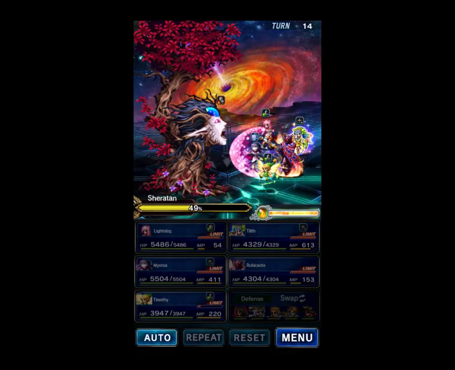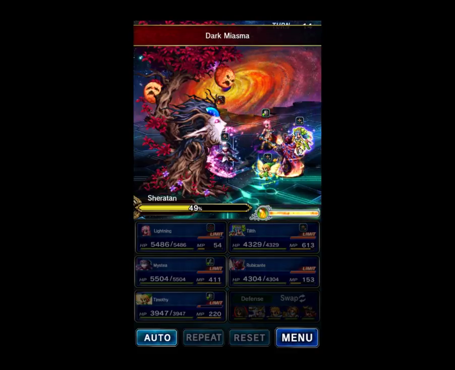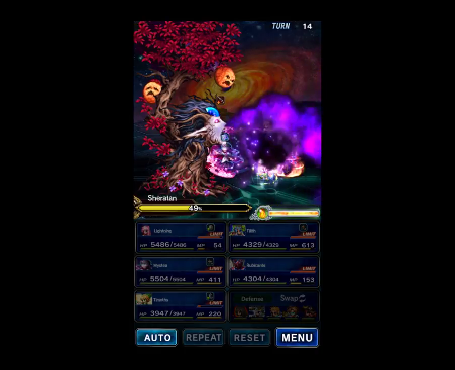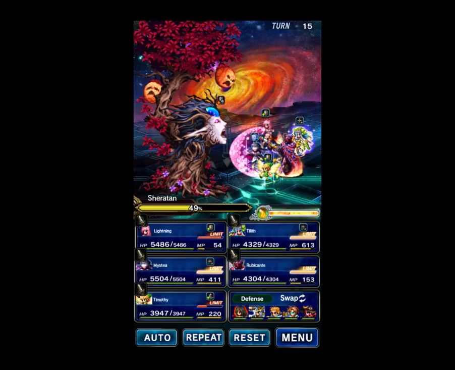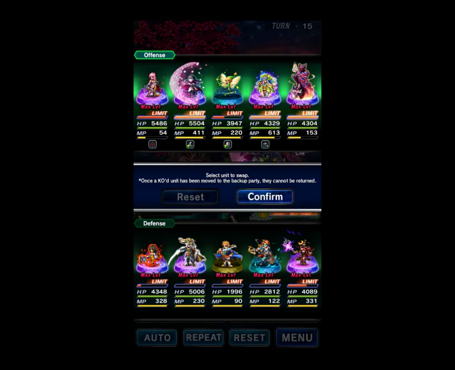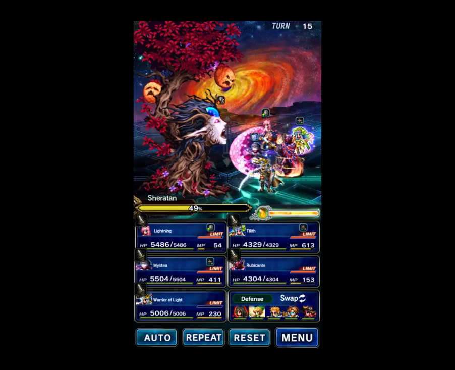Okay, here comes the flowers and the second phase. Now the boss is going to do a big shadow nuke, but that's why Mystia is immune to it. Takes no damage. Now for this phase, we're going to go ahead and get Warrior of Light in here.